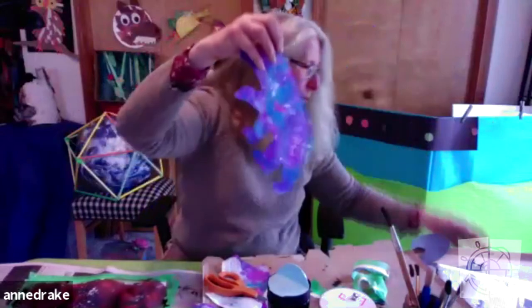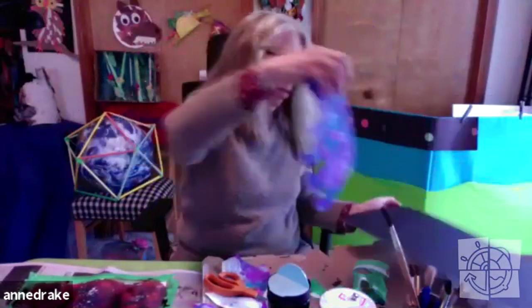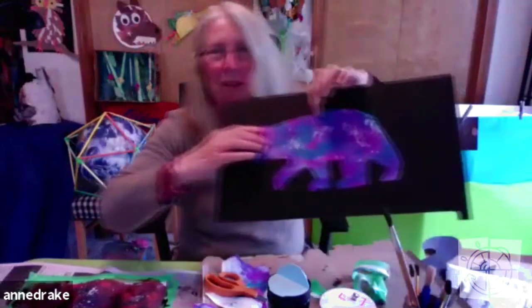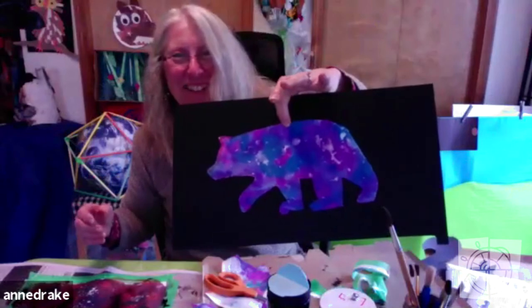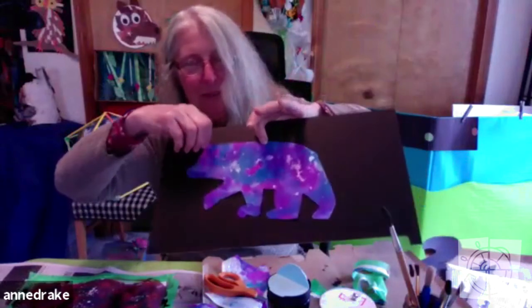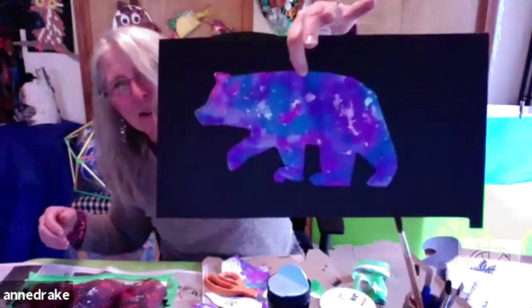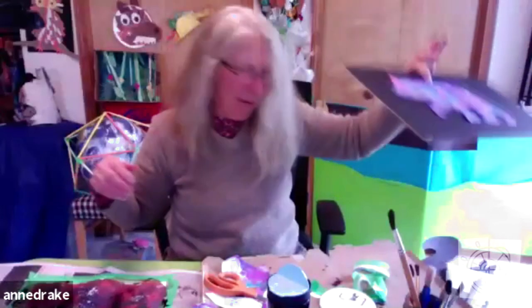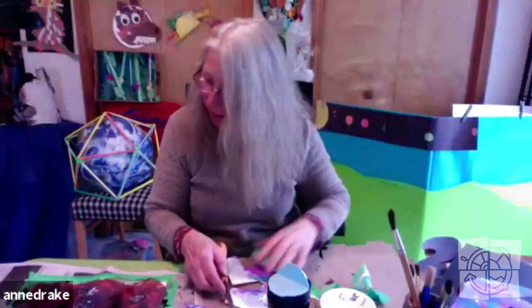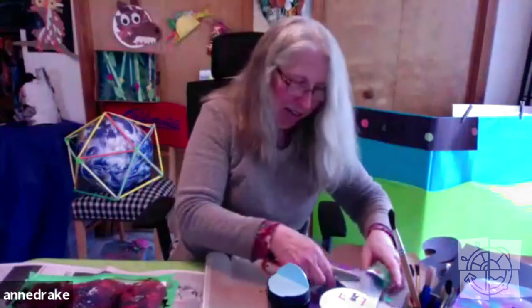And what you can do is after it dries, if you have some other poster board and you want to mount it, you can stick it onto something so it will really show up. Or, you know, you can just put it on your refrigerator, or if you have some construction paper that's a different color, there's your bear. Or whatever animal you decided to do.